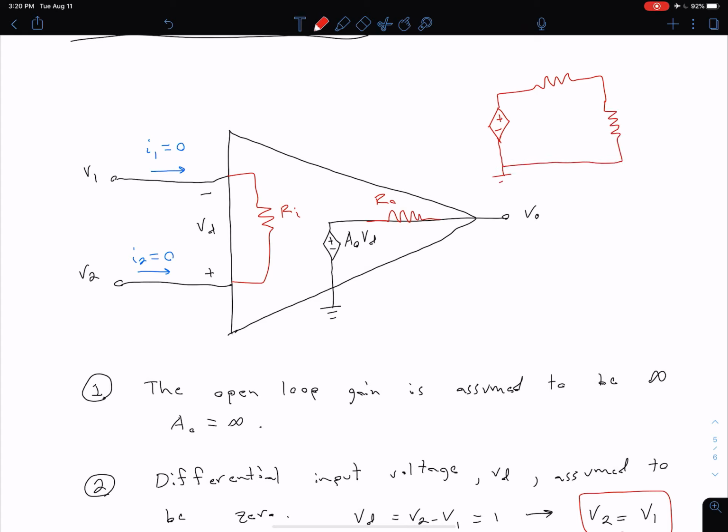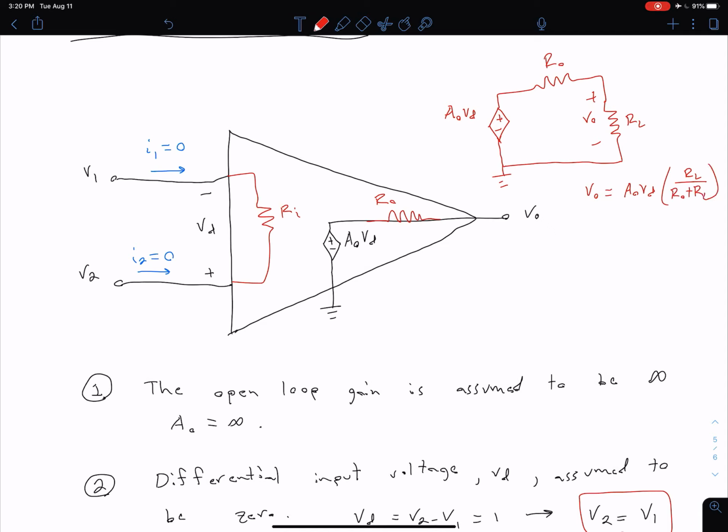So all of that reference to ground. So this would be like some load, which has our voltage V out across it, and this would be our R out. And so of course, you might remember, let's just stick with our notation, we have A naught VD. So we could say our V out from voltage divider is just going to be that input voltage, which in this case is A naught VD, times RL divided by the sum of the resistors in series.